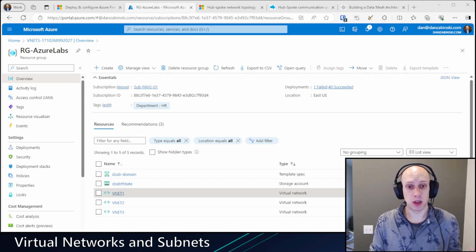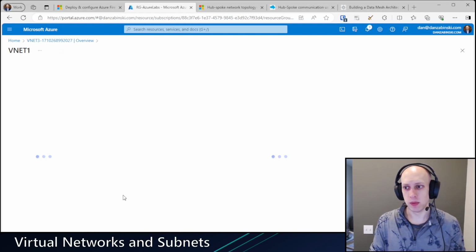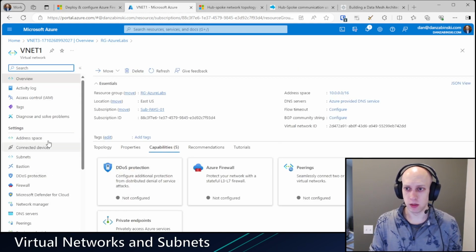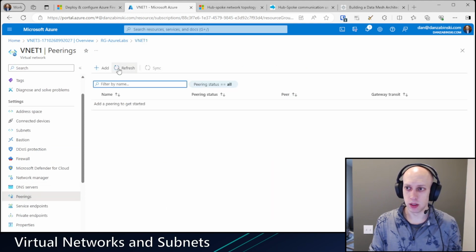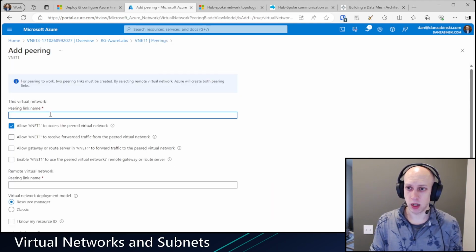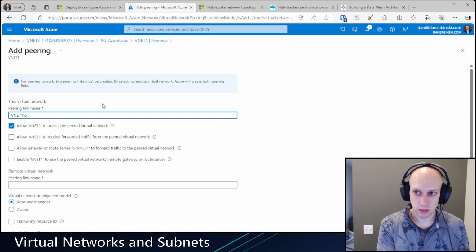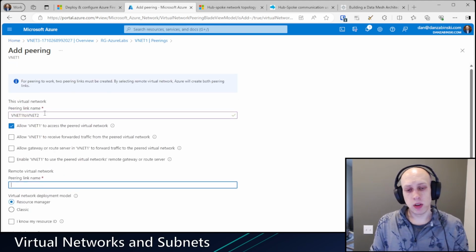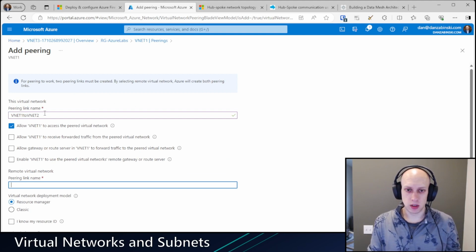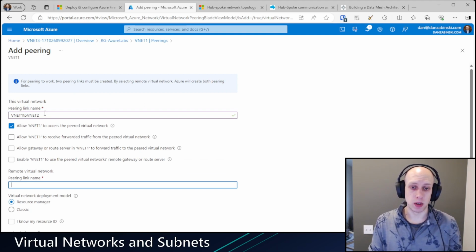Now, VNet peering is literally just connecting one VNet to another, and it's really simple. If I pull up my first VNet here, on the left-hand side, I've got peerings right here. And all I have to do to connect them is click Add, and then I type in a peer name, allow access, and then what you're actually doing when you create a peering, you used to have to do this in separate steps, so they kind of consolidated it down because it was redundant.